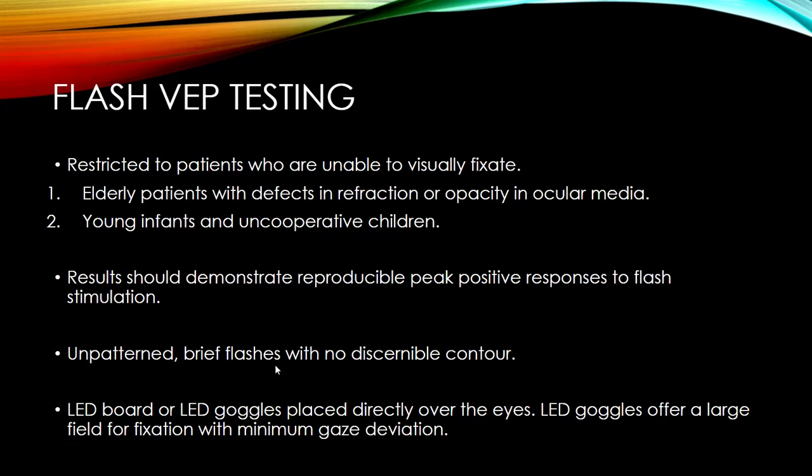Unpatterned brief flashes with no discernible contour are usually shown to the patient. An LED board or LED goggles placed directly over the eyes can also be used. These LED goggles are usually better in cases of flash VEPs because they offer a large field for fixation closer to the eye, and there is minimum gaze deviation with the flashes.